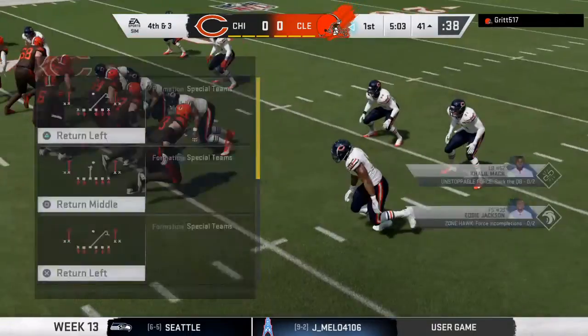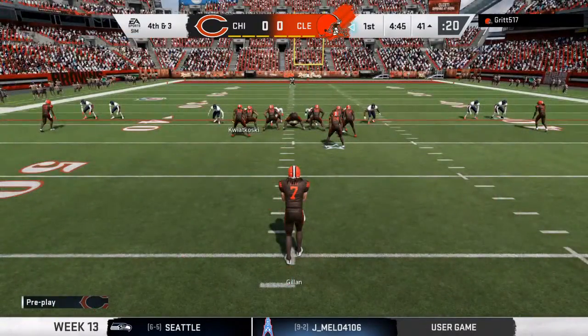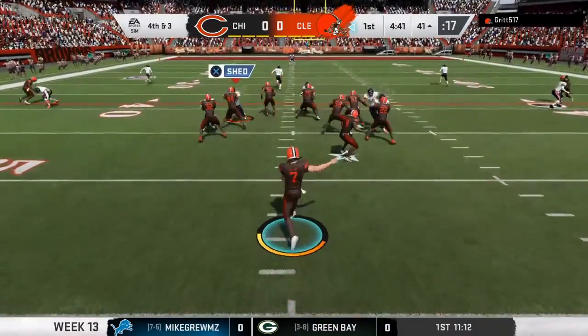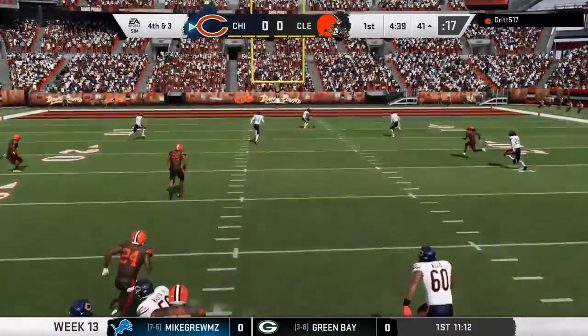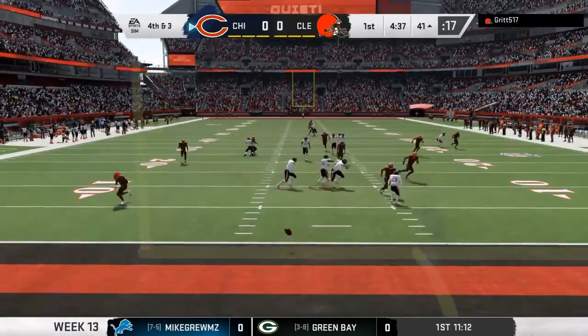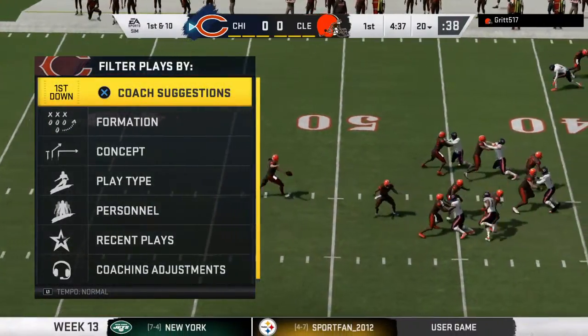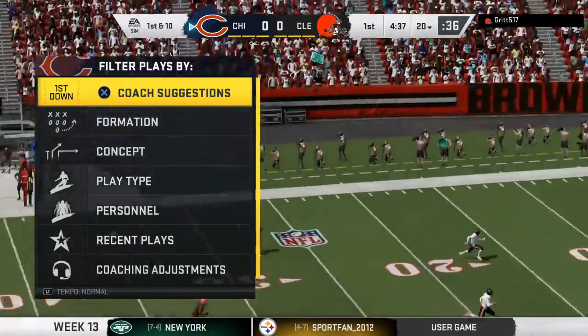He has elite instincts from his linebacker spot. He's able to diagnose the run and flies in like a missile to stop that one behind the line of scrimmage. And the punt team on now as this one's sent away. And this will hit just beyond the goal line as it's into the end zone for a touchback.